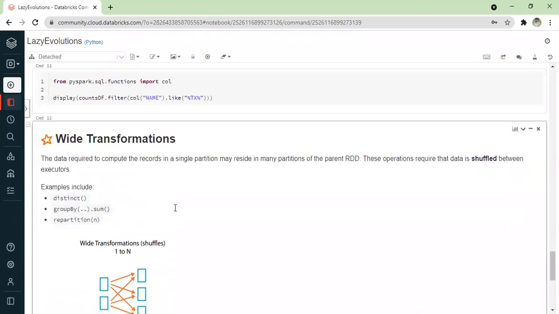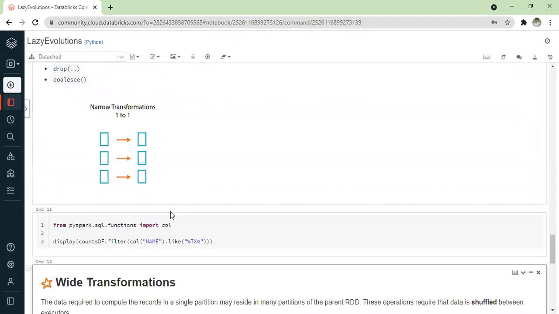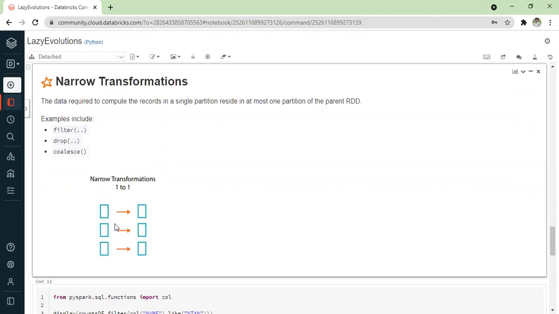Whereas in wider transformations, you need to combine the data. Suppose I say get the data where country equals India. Within this RDD it will get the country India, within this it will get India, within this it will get India. I don't need to club all these together, so I can simply apply the transformation on each RDD and get the data out of it.